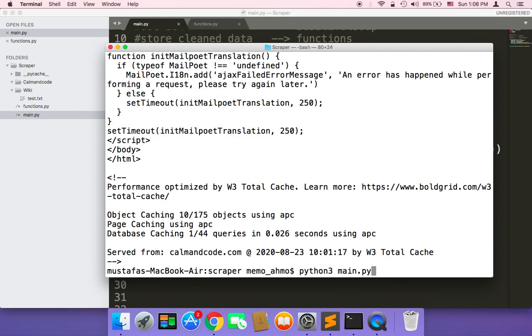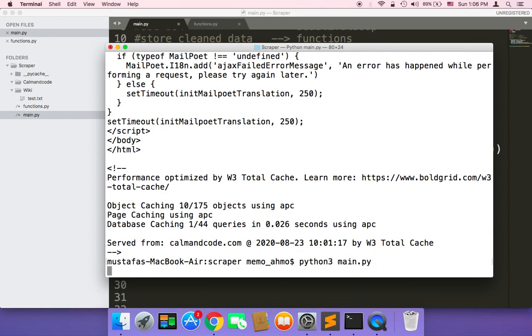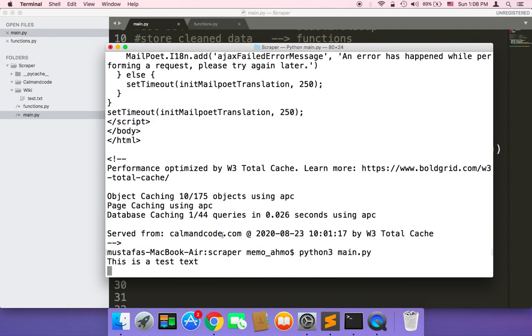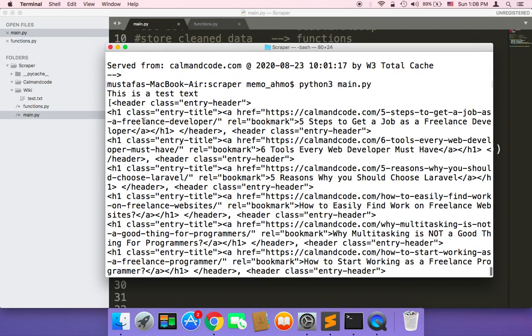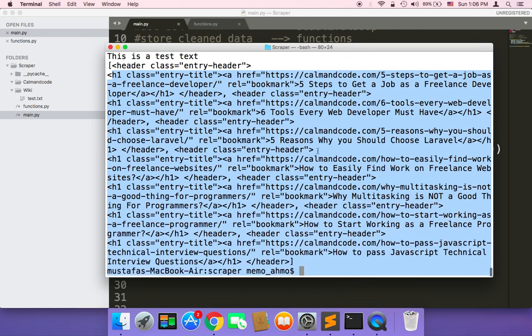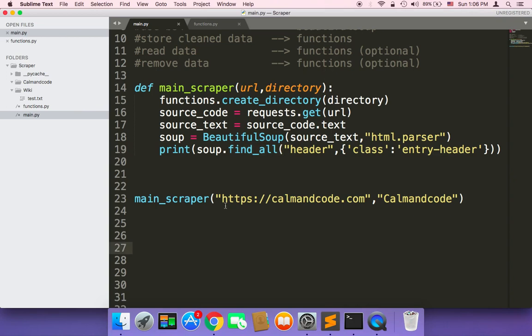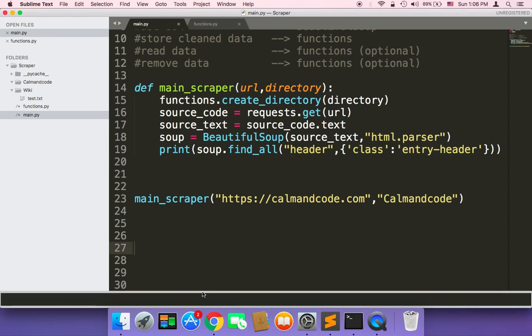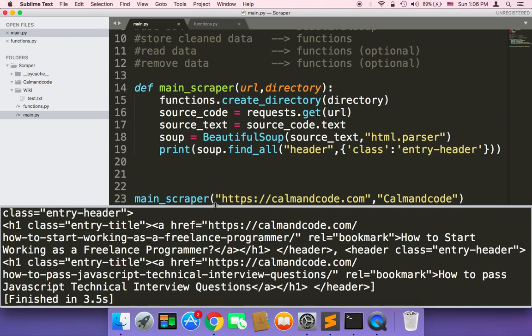If you run the script again, python3 main.py, and hit enter, it's gonna get all of the articles, but it doesn't look good here, so let's run the script from Sublime Text. I'm gonna run it here and check out the result.